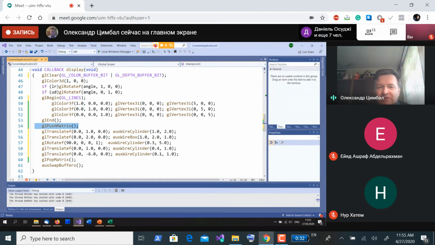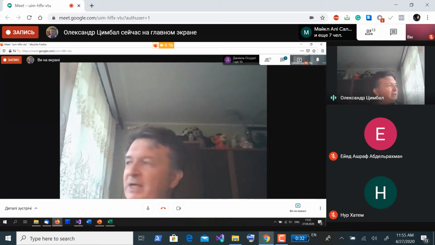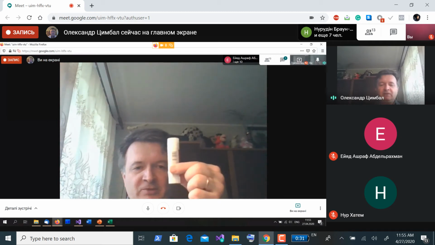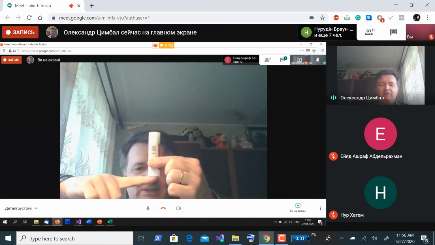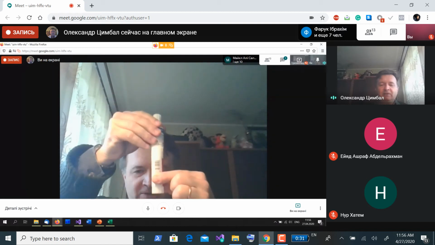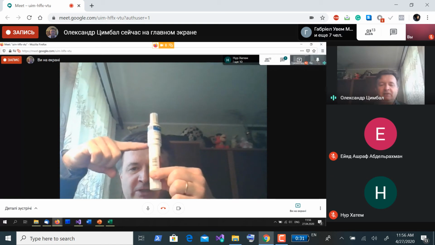In this example, all the objects are constructed one by one. Can you see me? So how can I explain it? We have, for example, a first object, and the coordinate system is at the base of this object. Then the coordinate system is shifted up, and we can make our next object in the second coordinate system, at the base of the second object.